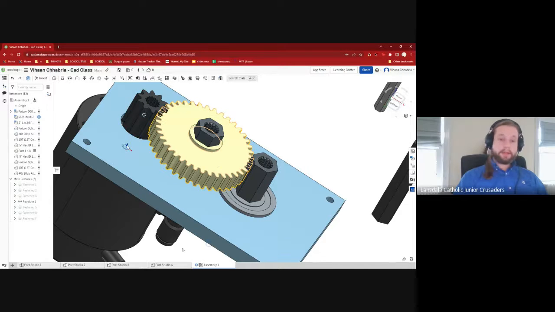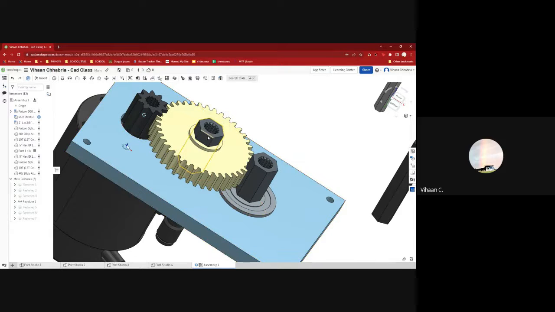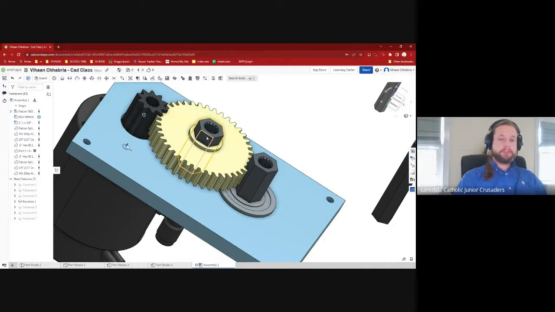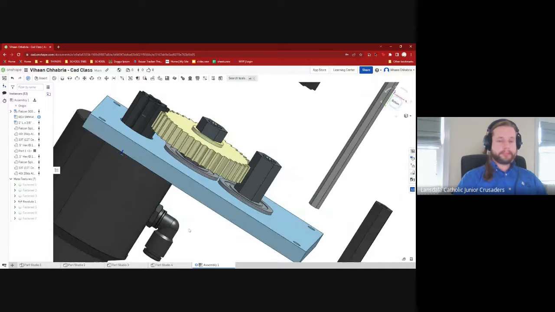Here's something to consider. You want the shaft and the center gear to rotate together, right? So the shaft and the gear are going to have a fastened mate between them, but the shaft itself is going to have a revolute mate to the plate.